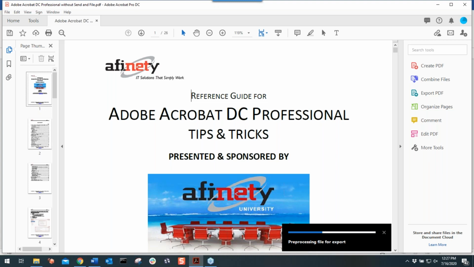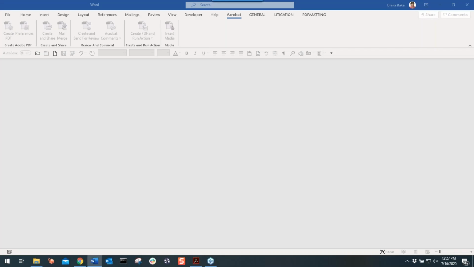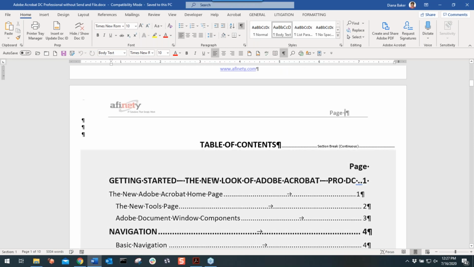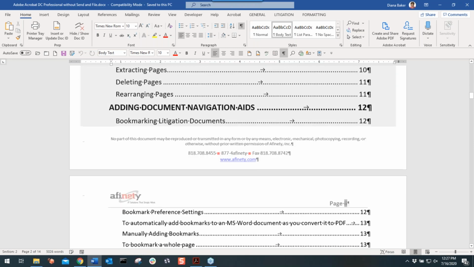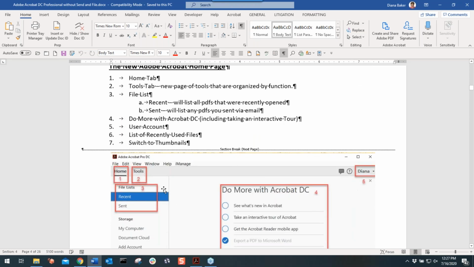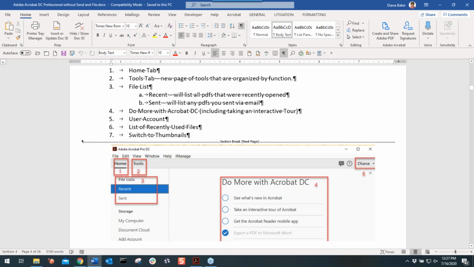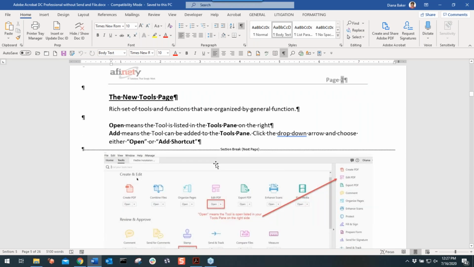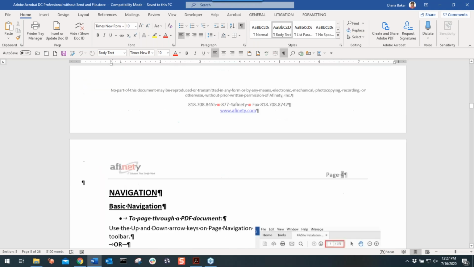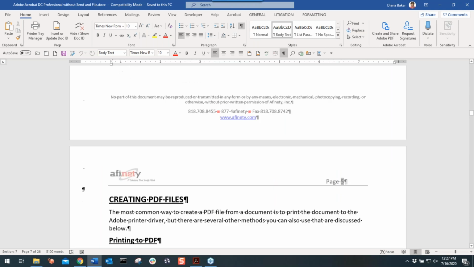Now it does add a whole bunch of section breaks and those sort of things to the document, which can be kind of a pain to go through, but in a pinch, it will get you your product. So you can see here, continuous section break, and there's another one right here. So it's not the ideal way to actually get your PDF text into a Word document because it does add a lot of these section breaks and other formatting, but in a pinch, it will do. And it did a pretty nice job, I think, of taking this handout and putting it into Word.